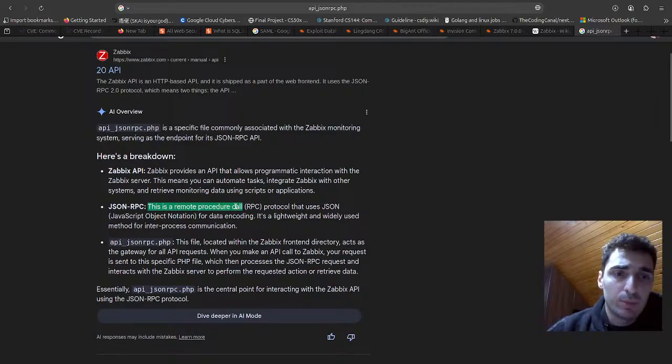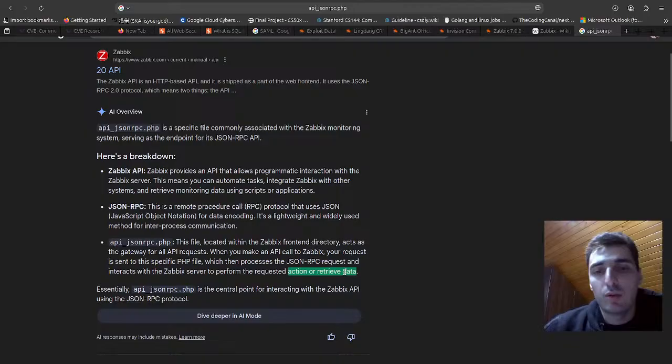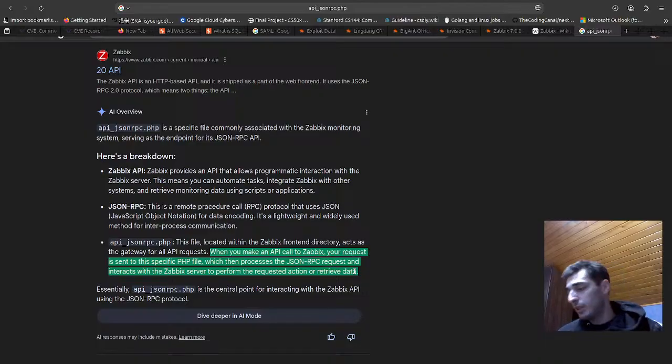This is a remote procedure call protocol that uses JSON for data encoding. It's lightweight. It's a file located in the Zabbix frontend directory that acts as a gateway for all API requests. When you make an API call to Zabbix, your request is sent to this file, which then processes the JSON RPC request and interacts with the Zabbix server to perform the requested action or retrieve data. Wow, this is pretty interesting.